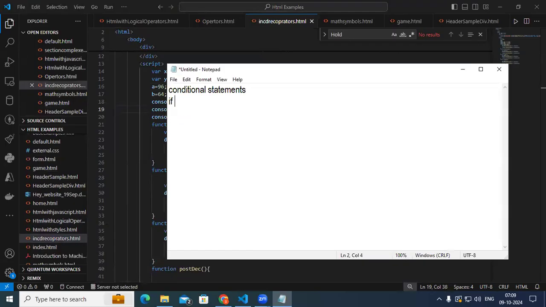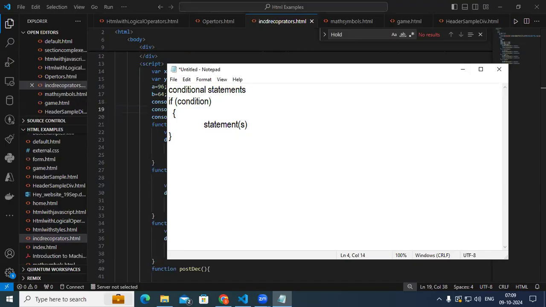You have if followed by a condition. Depending on the condition, it may execute a single statement or multiple statements. Curly brackets are not mandatory when there is only one statement, but when you have more than one statement, you need them, because curly brackets make a compound statement, or a block.